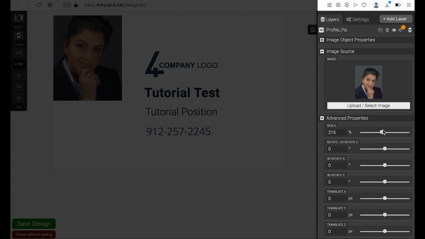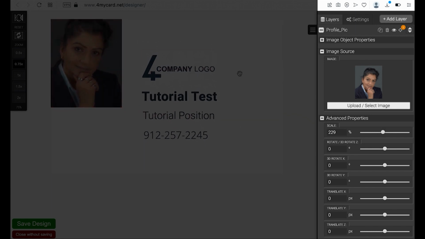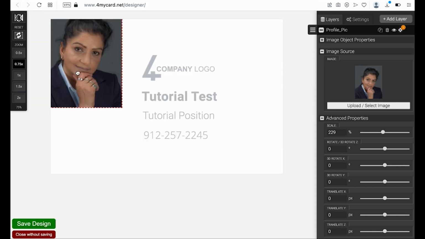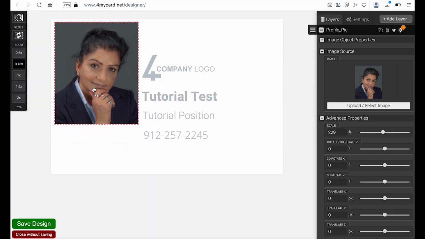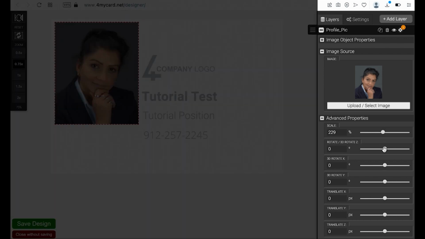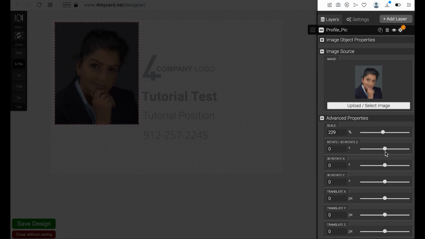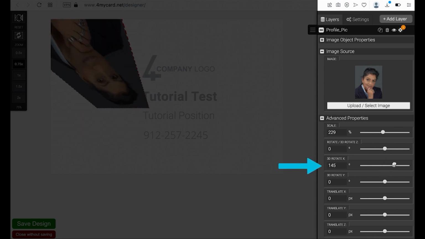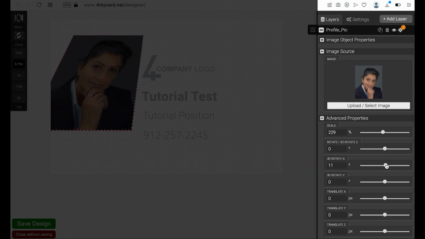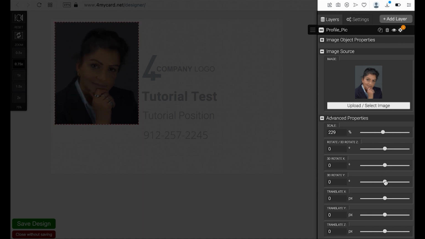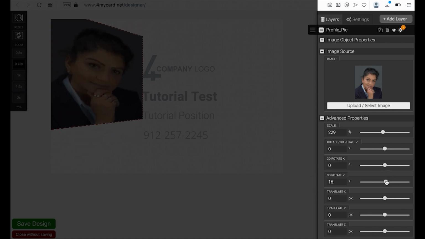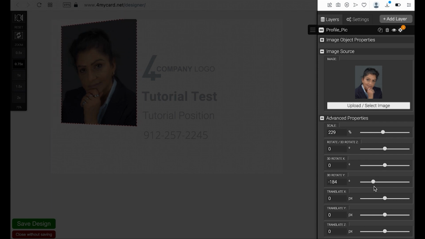So if I want to make it larger, I have to select it. If I want to move it, make it larger, place it anywhere that I want it to go. Or if I want to rotate it, utilize that. Rotate it on the x-axis, I can do that. On the y-axis, I can do that. Flip it around, reverse it.